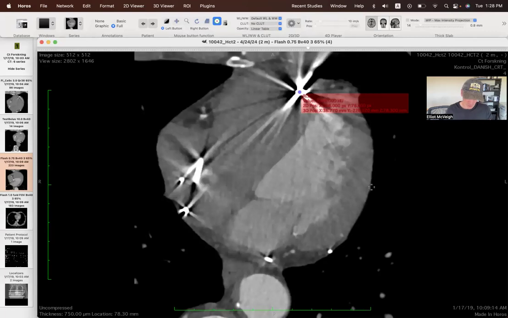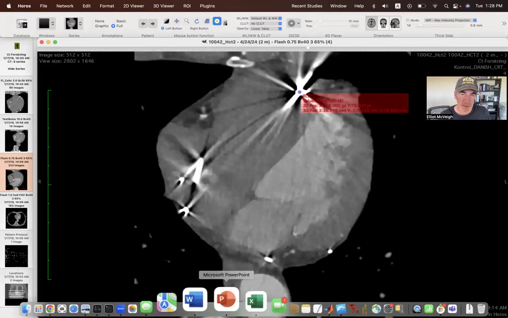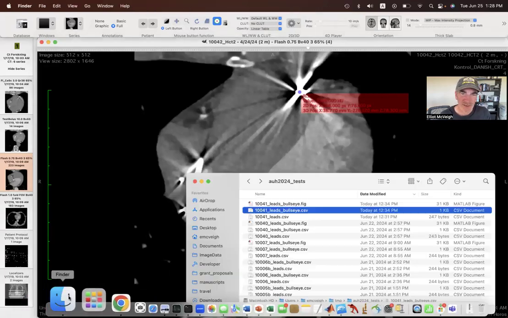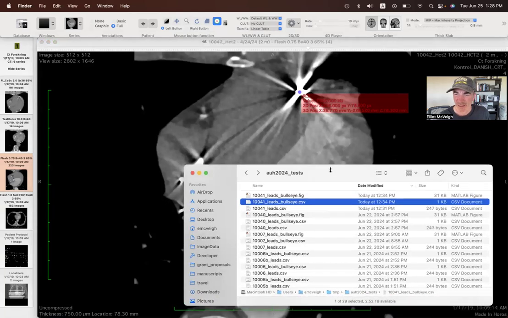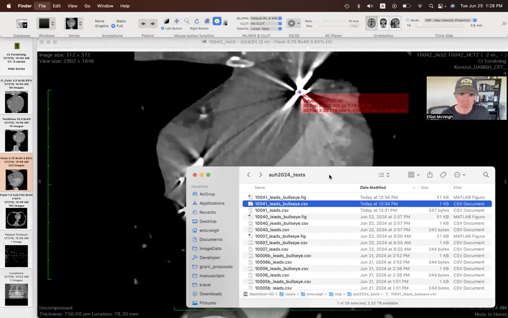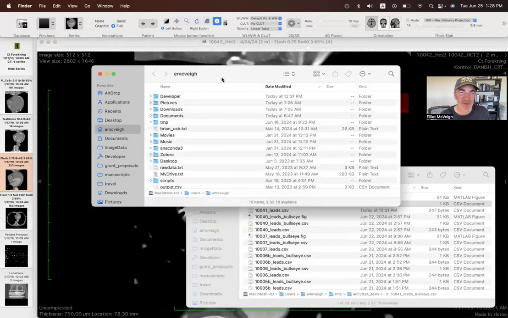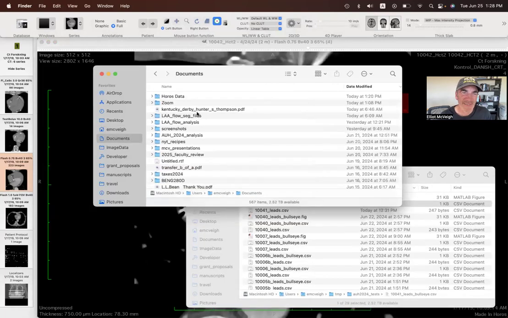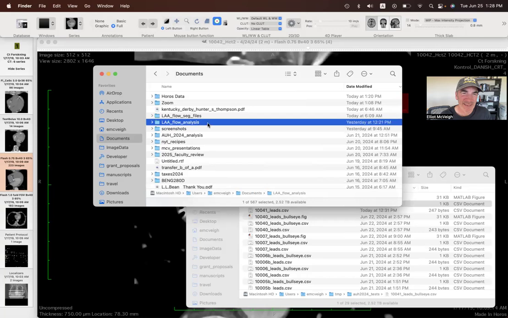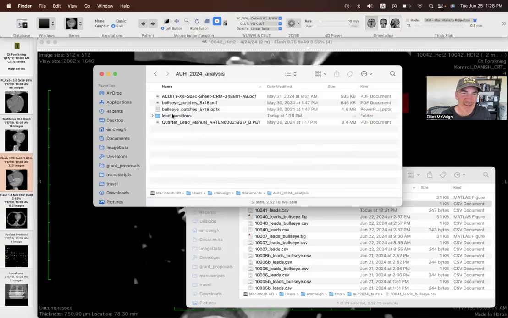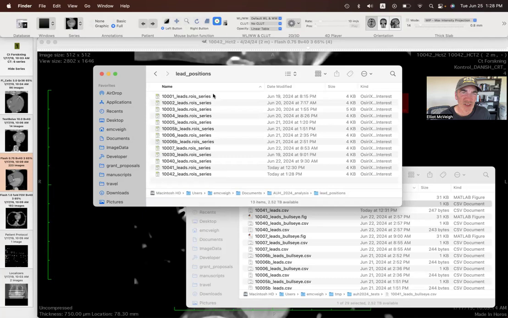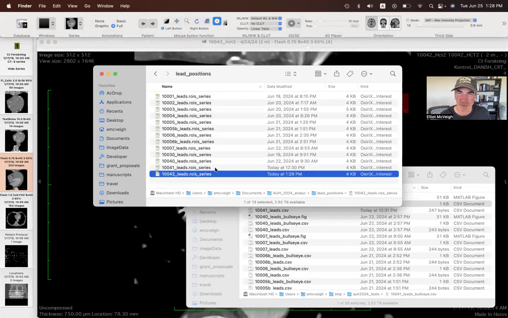Okay. At this point, let's go to the folder and we'll open up a new directory and we'll look at AUH analysis, lead positions. Here's our 42. This is the file we just did.